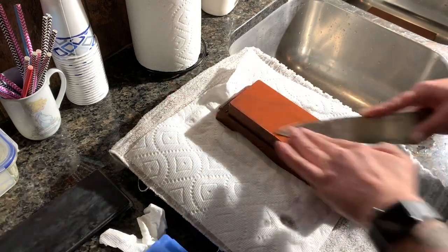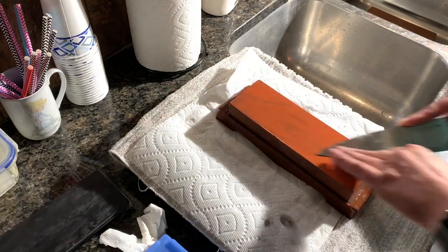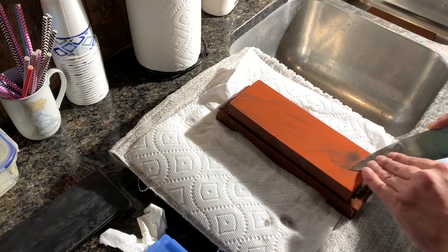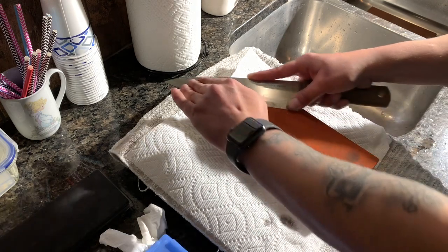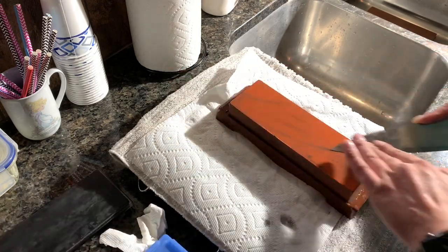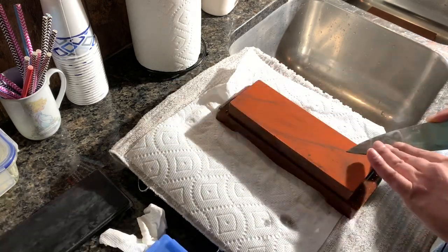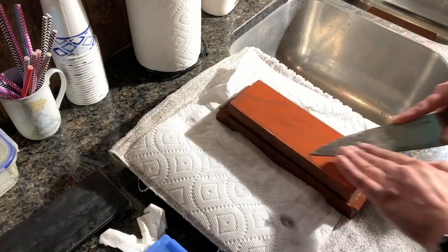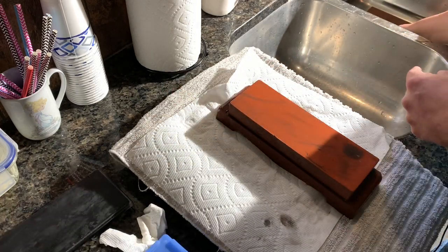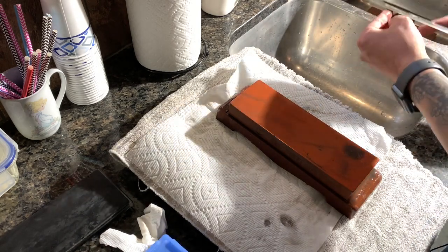Now, I just guessed, based off of the condition of the knife, that the 800 grit would be an okay starting place. If I get the feeling, in a few minutes here, that it's not, and that I need to go down, I can go down. I'll drop down to the Chocera 300 or Shapton 300, 325 is it maybe? And it's probably what I should have done from the get-go, but let's just see. Well, actually, it's doing pretty well.